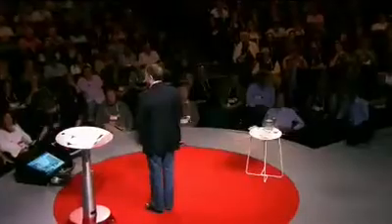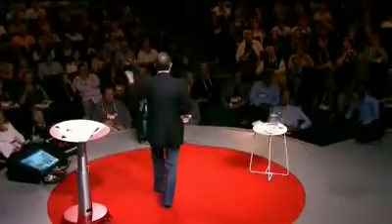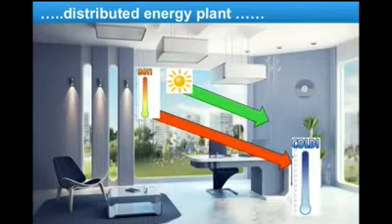Think of the space that we spend most of our time. A tremendous amount of energy is coming at us from the sun. We like the light that comes into the room, but in the middle of summer, all that heat is coming into the room that we're trying to keep cool. In winter, exactly the opposite is happening — we're trying to heat up the space that we're in, and all that heat is trying to get out through the window. Wouldn't it be really great if the window could flick back the heat into the room if we needed it, or flick it away before it came in?